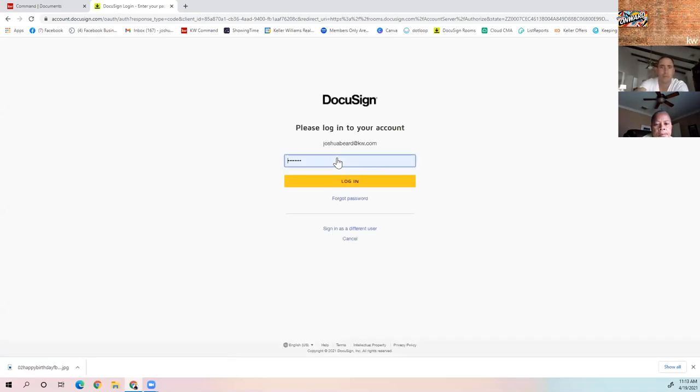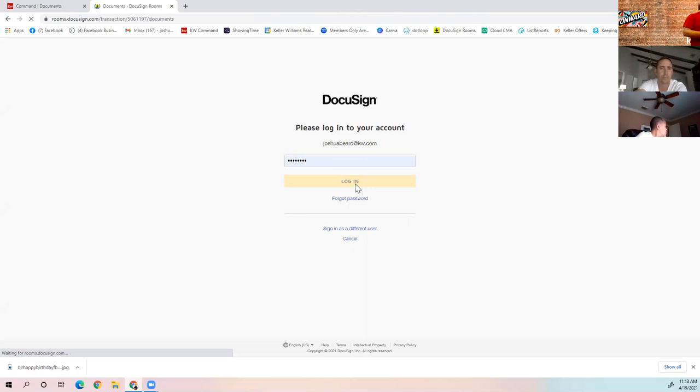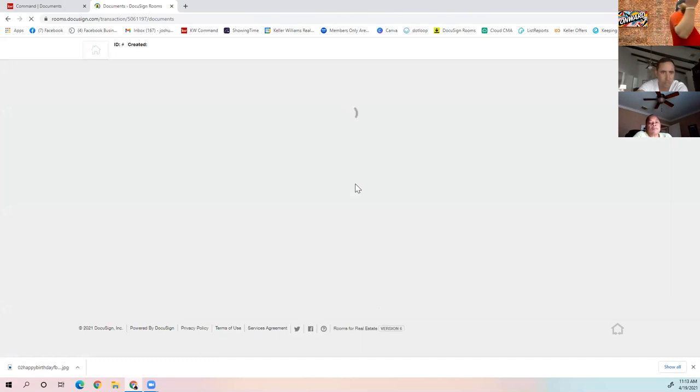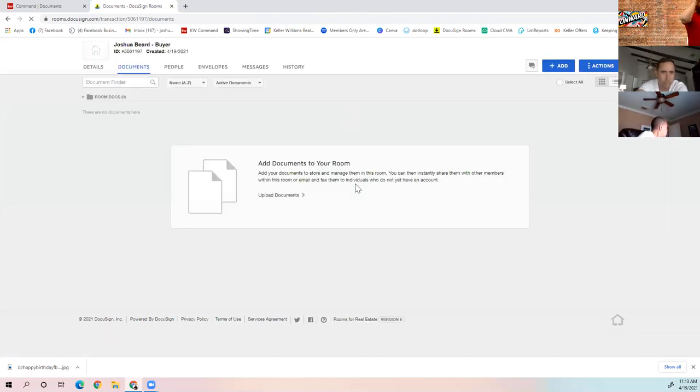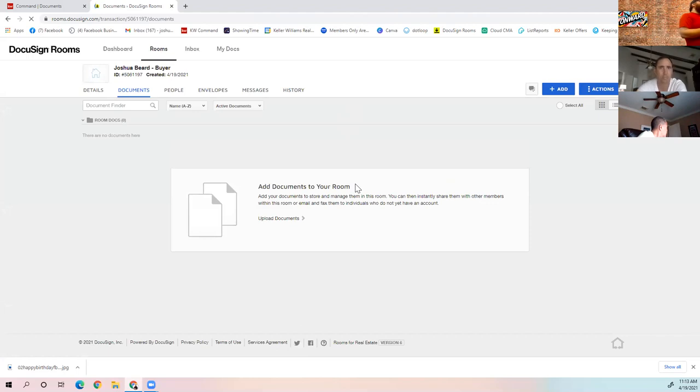Your login should be your KW email and whatever password you set up. If it shows it's connected inside of Command, you should know your password because it asks you to make a password. If it doesn't say it's connected or you need to re-authenticate, that means you need to go back through and connect that. If you need to do that, get with me either in person or after class and we can get that hooked up. But that's how it's going to be you logging in. You should already have a password and use your KW email.